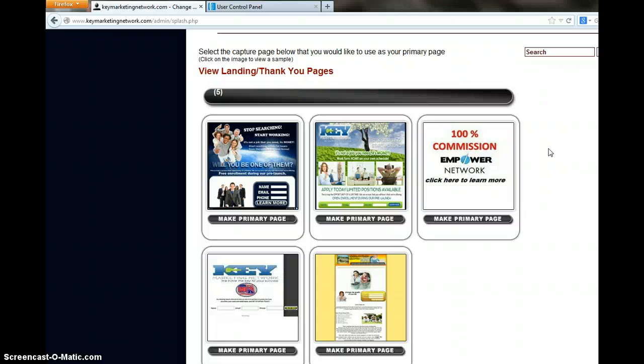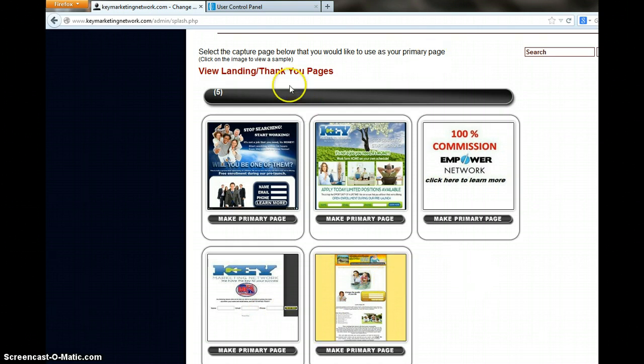Okay. Now the first option you have is you can use the current capture page that you are using right now. So if you're using ZNZ, it would be this navy blue one with the people. If you're using Instant Rewards, it would be the blue and green money tree. If you're using the capture page that brings people to join Empower Network first, it would be this one right here. MCA is down here, and there's another version of the Empower Network capture page in yellow.